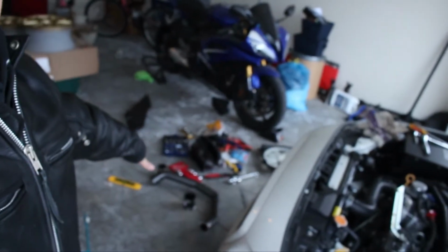So, you know how we discovered that my charge pipe was bent and damaged to hell? I have contacted AEM about it, and they've been super awesome. They are going to send me a new charge pipe, provided that I completely destroy the old one. I have the charge pipe out, and from here, I am going to just cut it in half with a Dremel, and that should satisfy their needs.